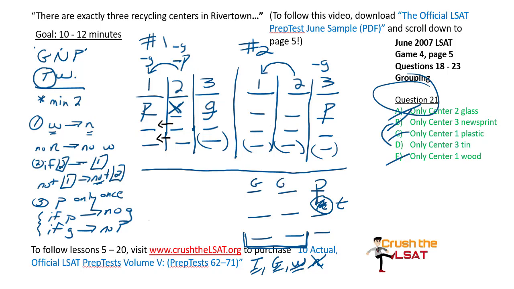G could go twice. W could go twice because we have room to have N along with it. And then what could fill up center 3? Can't be W, can't be G if you look at our master diagram, but could be N. N could appear 3 times. So yes, answer choice D on that question.